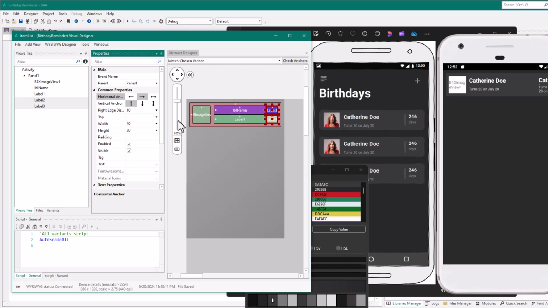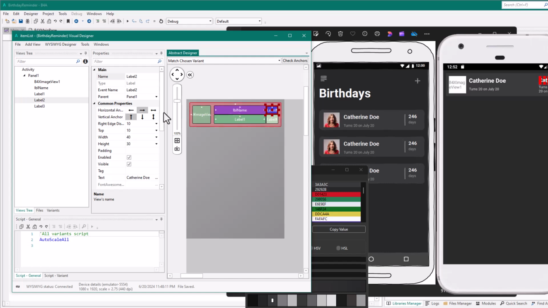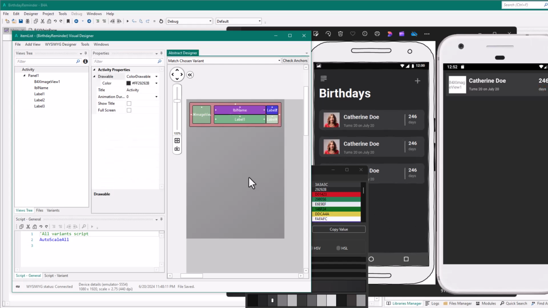Okay, now let me add a dummy text. Let's see how it will look. This, 146. Yes. So yeah, it's taking shape.